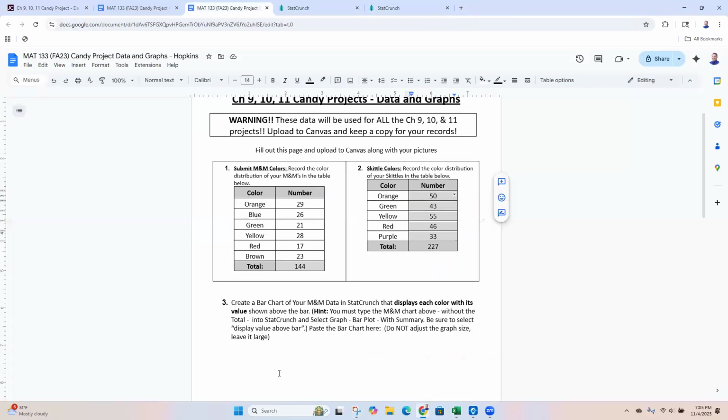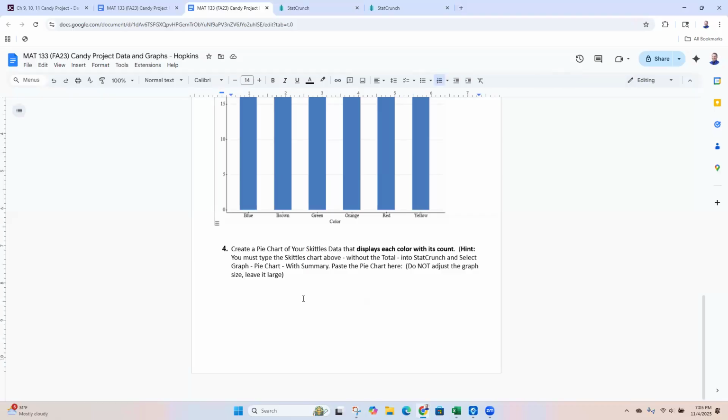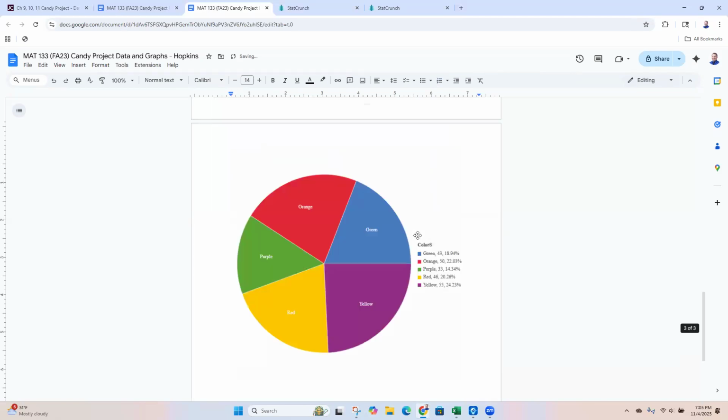So for number 4, we're going to paste our graph here. And like I've said before about bar charts versus pie charts, you can see that purple on my screen is the smallest. Yellow is the biggest.